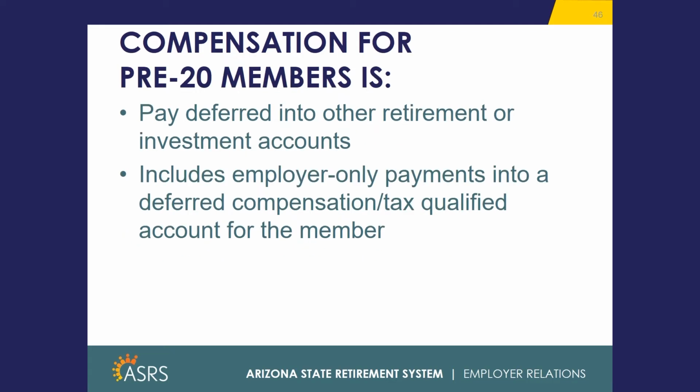Now that we have talked about what is compensation for all 3 categories, now let's look at the category of employees that are before January 1st, 2020. Deferred payment. And this also includes employer-only payments. What we're specifically talking about is if the employer is putting money in deferred comp, or if the employer is putting money into an account that bypasses the employee's payroll, they're specifically put into an employer-only deposit. Under the Arizona Supreme Court, that ruling is considered compensation for ASRS purposes, and you would need to take out both the employee and the employer contributions out of that.